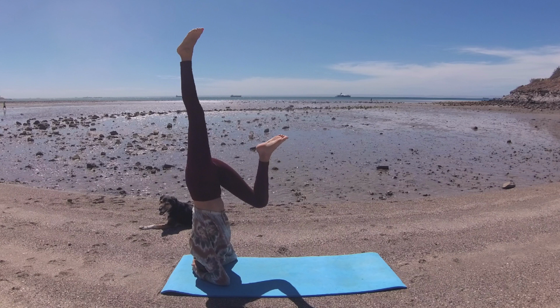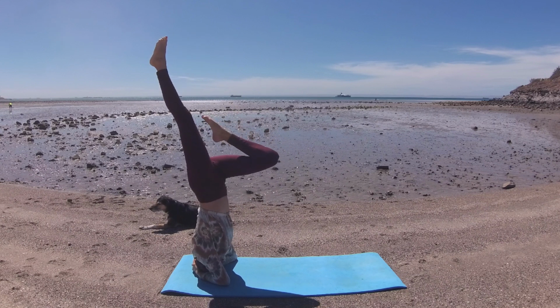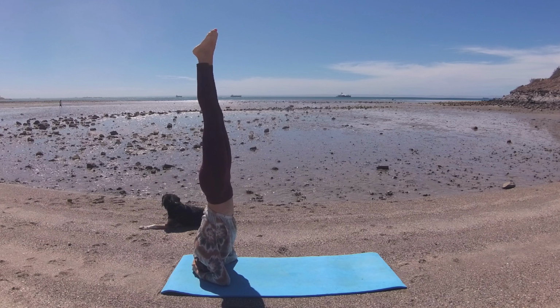Come up onto your tippy toes. Come up onto the toes of your lowered foot and begin to stack your hips over your shoulders, engaging your core. And then whenever you are comfortable and ready, take a bend into your standing knee, shifting your weight slightly forward, taking a very gentle hop or maybe a few to bring both legs up.